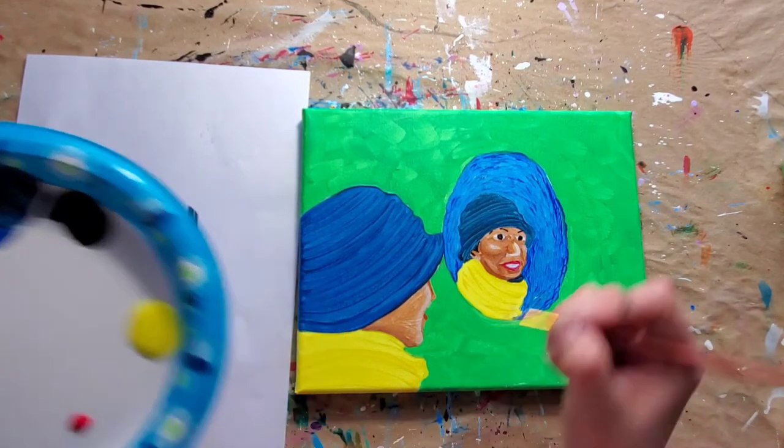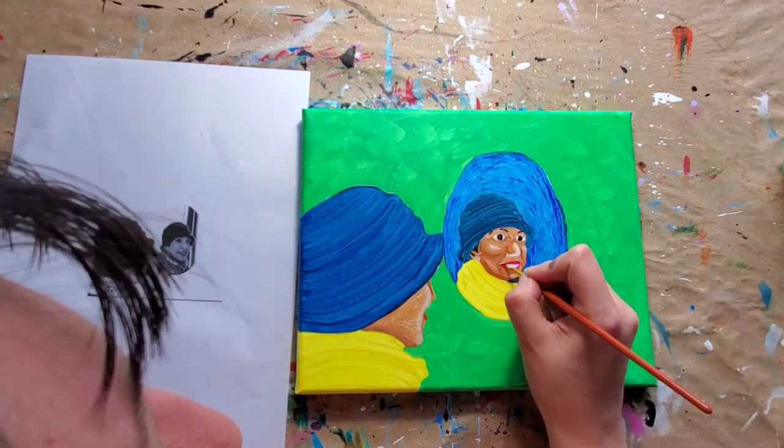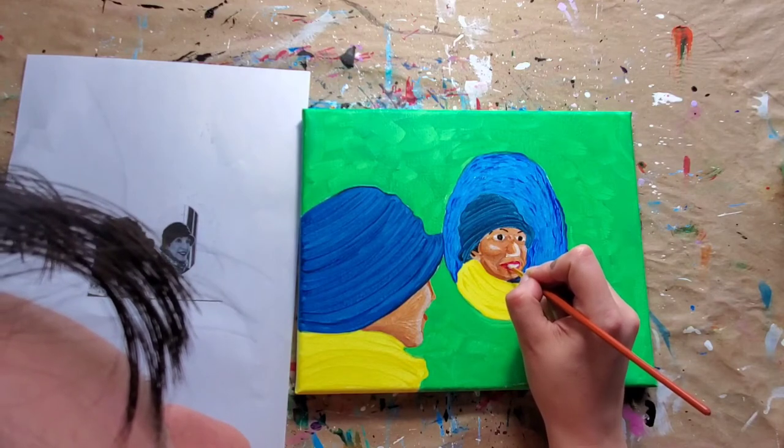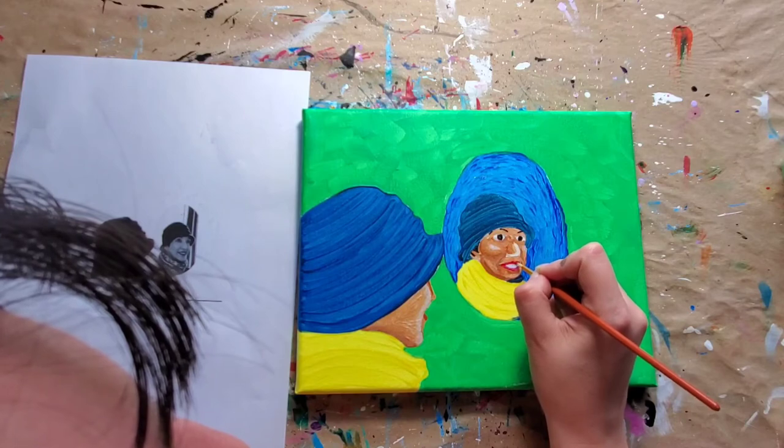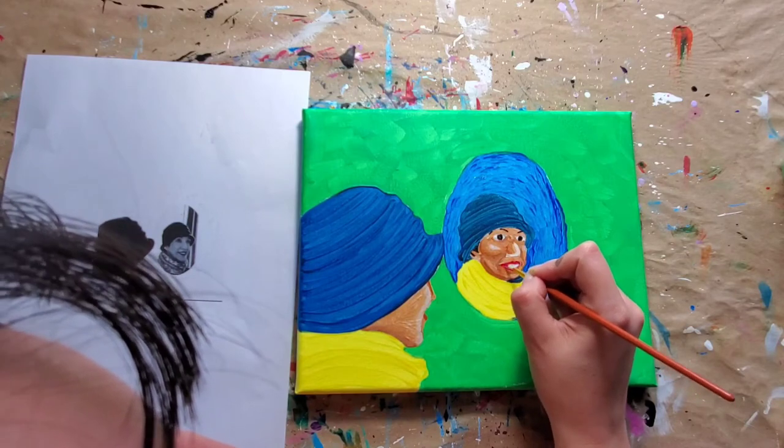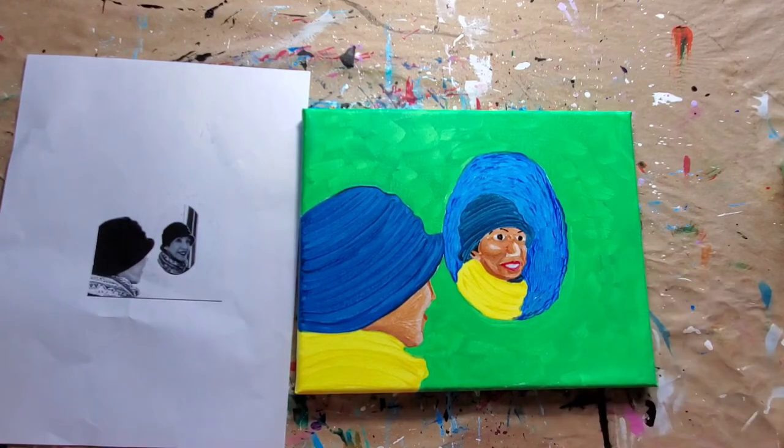Sometimes it's going to take you a couple of passes with the lipstick. You got to let it dry for a minute, and then we're going to come back and touch it up again. Because otherwise you're just pulling off paint as you go. It's working. It's coming. It's getting there. Okay, so I'm going to let that dry for a minute and then I'm going to revisit the lipstick.